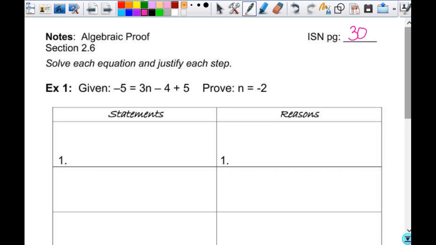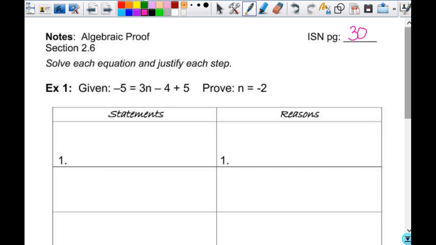So with the proofs, you have something that is given to you and then something that you are trying to prove. So basically here, I've given you an equation and I've given you the answer. There you go, that's your answer. If that's all you can do is just look at it and go, ooh, n equals -2, yeah, again, not impressing anybody, because that's not really even what we're looking for here. We're really looking for the in-between.